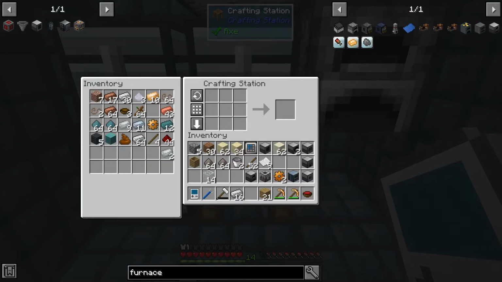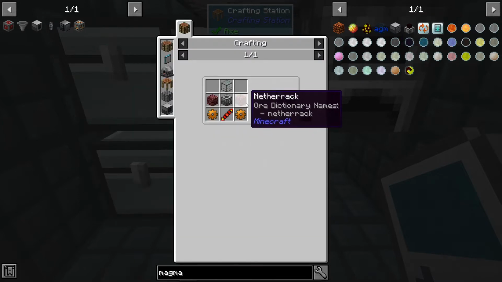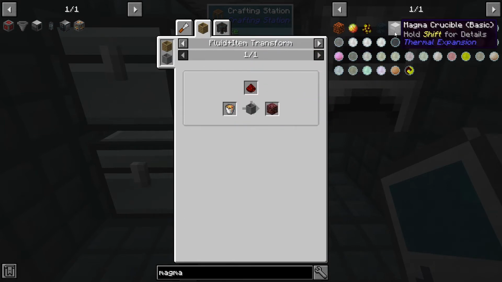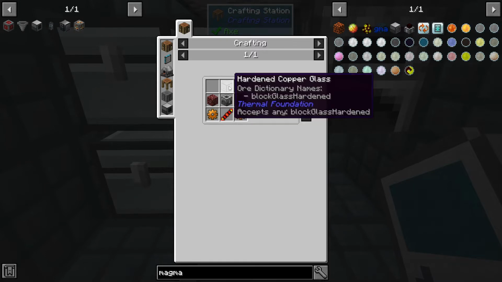Perfect. And sawmill, two sawmill, redstone furnace, pulverizer, induction smelter, sequential fabricator, igneous extruder, aqueous accumulator, augment pattern validation, and the magma crucible. And the magma crucible, see, I don't have the netherrack yet, and the netherrack is made with water and redstone in a stone barrel. We don't have lava yet. And we need hardened glass.